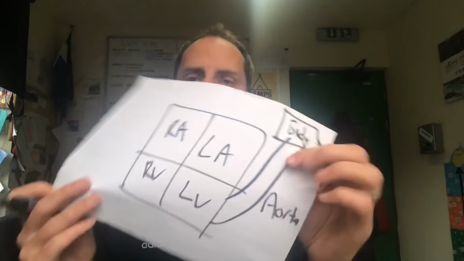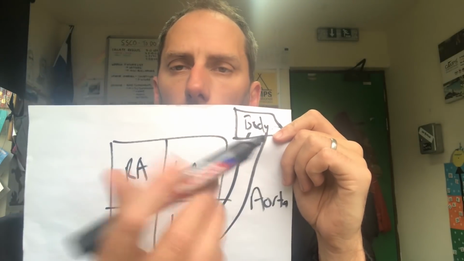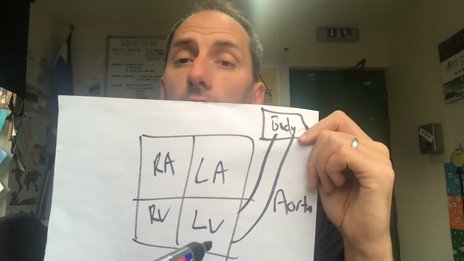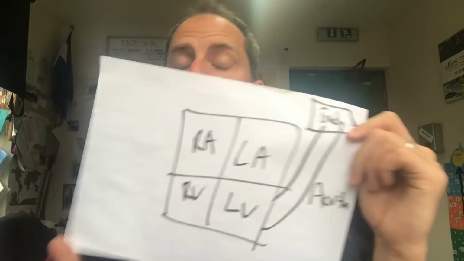Now the aorta is the largest blood vessel in the body and it supplies blood to the majority of the organs and the skin and the muscles and everything. So basically think of it as just the body. If I just update my little diagram for you, it's going left ventricle, through the aorta, and that goes to the body, okay? The aorta is actually up here, but it affects my diagram if I do that, so don't worry. So left ventricle, out the aorta and through into the body.